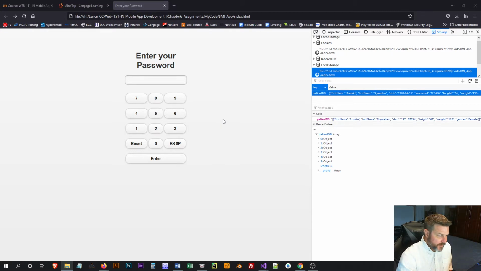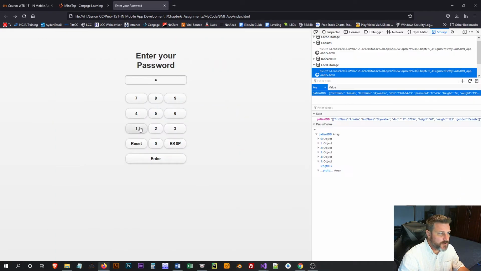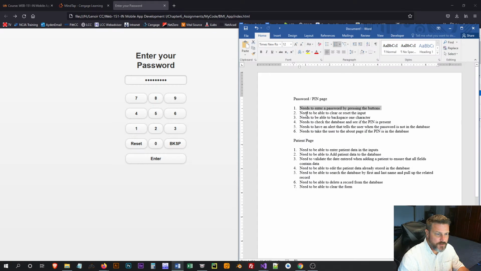All right, so sometimes when you're doing a lot of things and they all have to work together, some independent, some together, some one has to work before the other one has to work. It's good to write out a little kind of an outline of what your application or program is going to do. I kind of did that a little bit, but for the password pin page, we need to make sure that the buttons work, right? So when we push these buttons, it adds stuff in here. So that works.